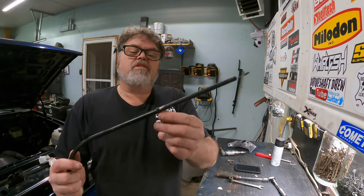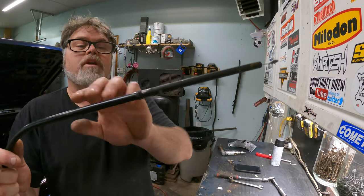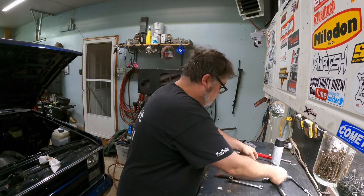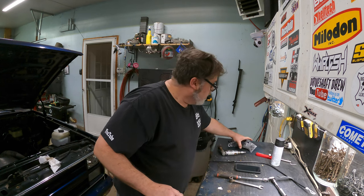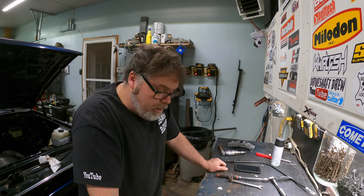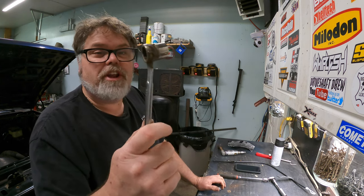The dipstick was leaking — I noticed it didn't have an o-ring on there, so we slapped an o-ring on it and slipped the dipstick back in. I ground it down because there was some rust on it. Same with the alternator bracket, just to clean it up, because even with an engine swap I'm going to be using those brackets anyway.